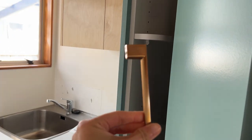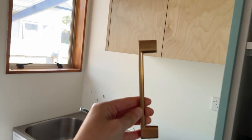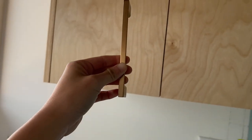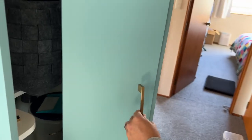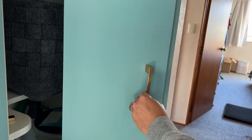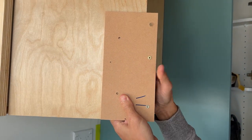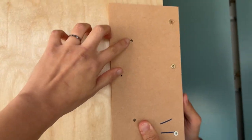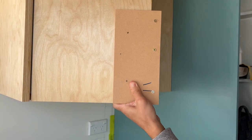And then of course we went shopping for handles. Gold handles, and we're gonna install them on the cabinets. Look at that. Doesn't that look good? And that's gonna go over here. So that's a template. You see the two holes? That tells you the spacing and where to put the holes.